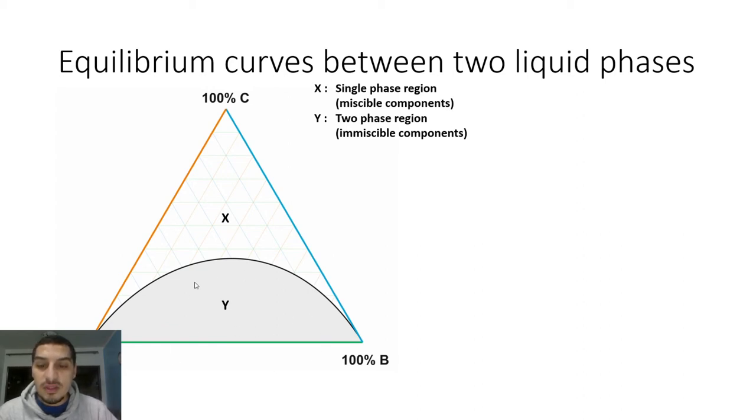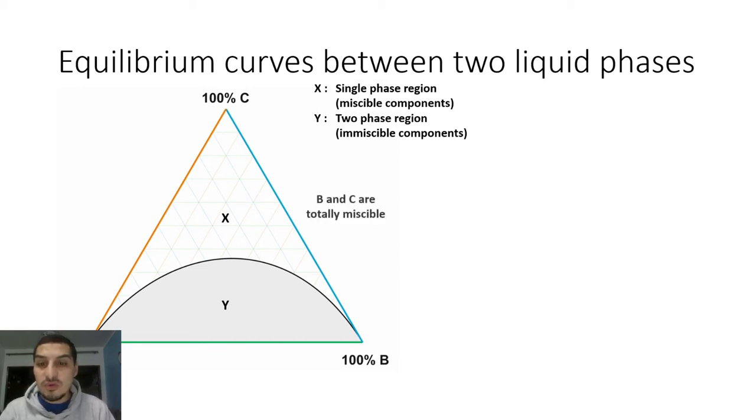In this case, you would find that there is this gray region, which is called the two-phase region. And what happens here is that the two components are not miscible, and so any point here is going to split automatically into two phases with different compositions. And this is actually what we need in our phase diagram, to have something like this to split the phase diagram into two regions, exactly like we do in distillation when we work between the bubble and dew point, or between the vapor and liquid curve. So this is the envelope that we target when we do our extraction process. So it's very important to know how the phase diagram looks in your system.